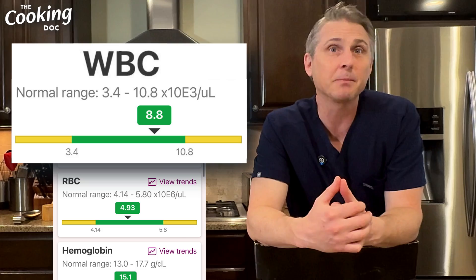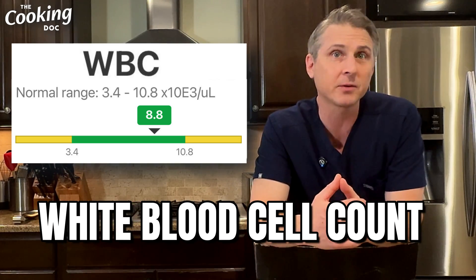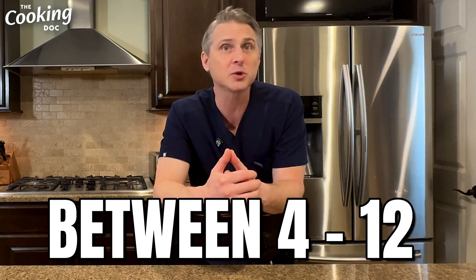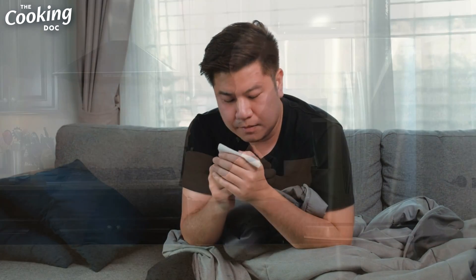The first value that usually comes up is called WBC, which stands for white blood cell count. These are your infection-fighting cells. Want to fight off a virus or bacteria? You're going to need these cells. A normal value is generally anywhere between 4 and 12. If you're fighting off some kind of sickness or if you're taking an oral medication like a steroid, those cells tend to increase in the blood — that's the most common reason these cells will be a little bit high.